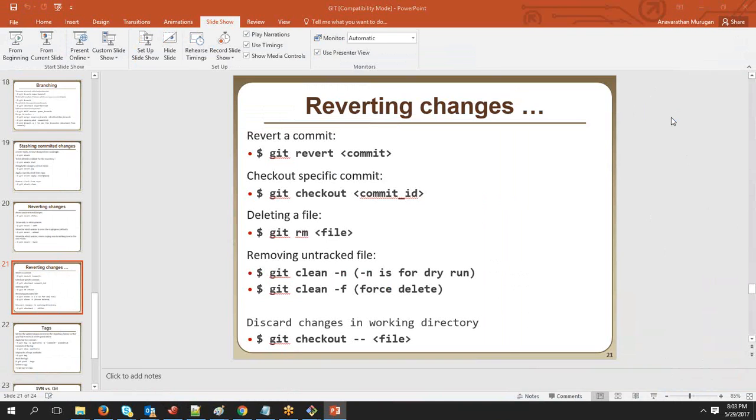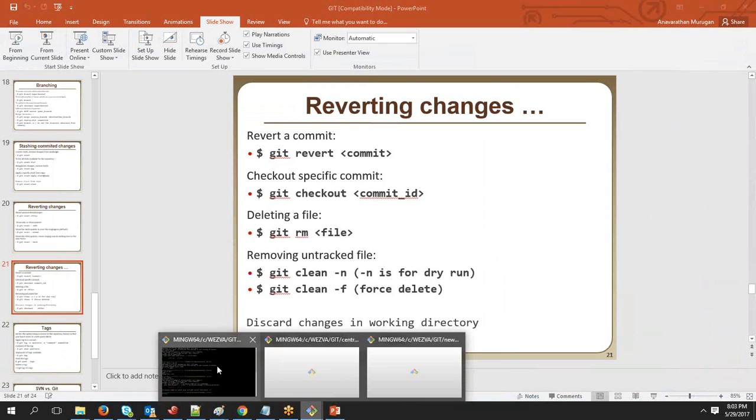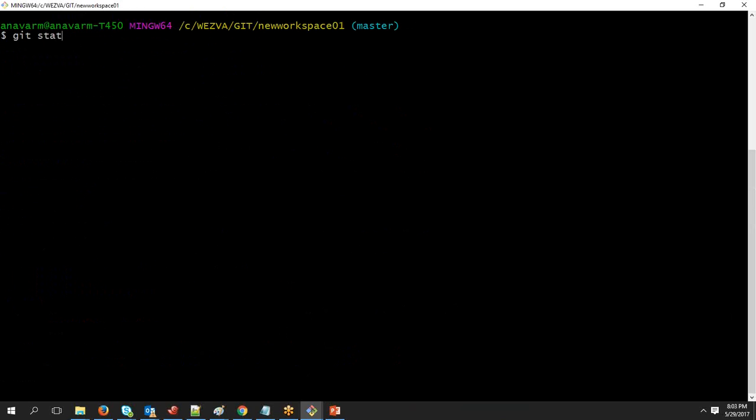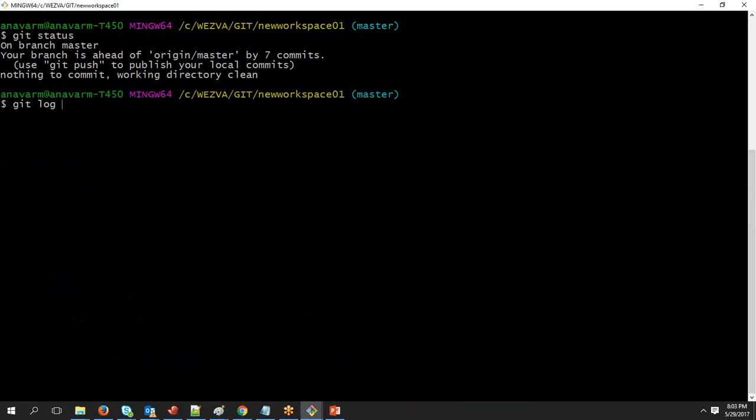Now, before getting into the depth of that concept, let me first show you how we revert it. So first, let's see whether we have any changes. Okay, we do not have any changes. And let's quickly see the latest 3 commit IDs that we have. What I'm going to do now is make some change in one particular file and create a commit, and then we will try to undo that commit, that is completely revert that commit, and see how Git is going to behave.